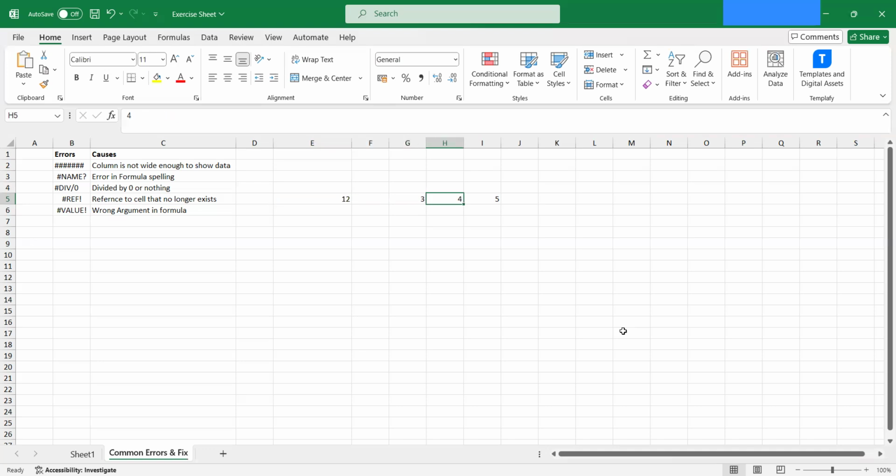Now, if you go ahead and delete 4 here, you will not have an error since you have just merely deleted the content of the cell instead of the column. So if you go ahead and delete this column, you have a hashtag reference error. So here you're referring to a column that no longer exists. So in this case, you can go back to the formula and revisit the arguments in the formula and then take it forward, correct it.